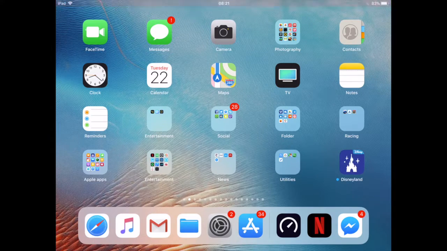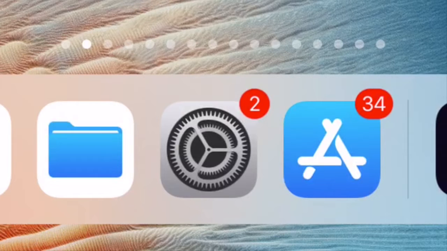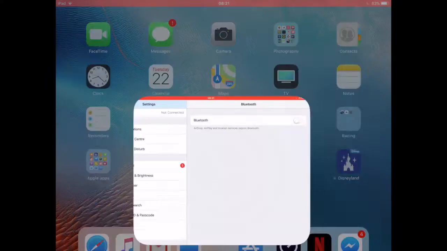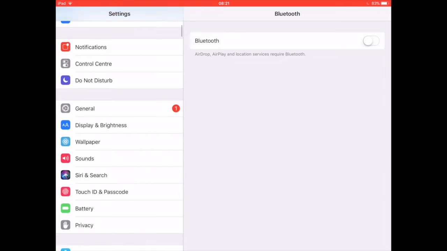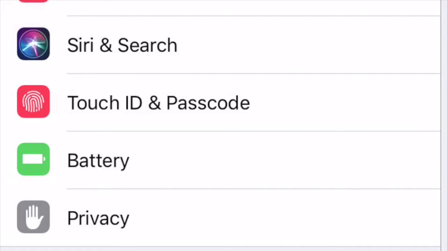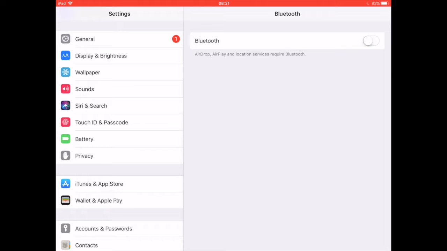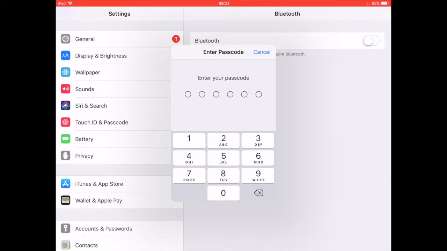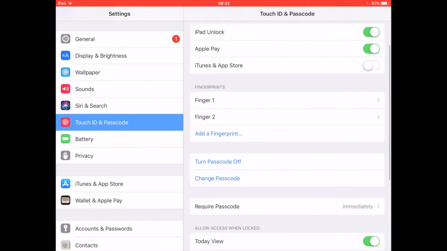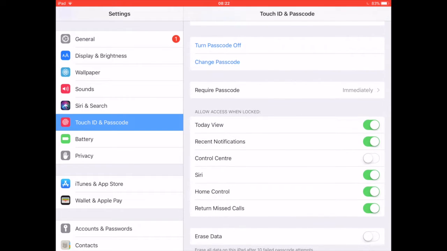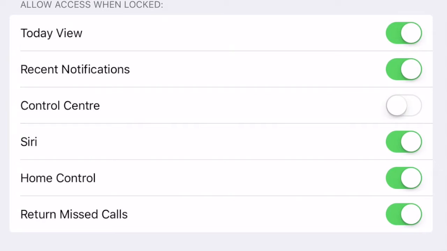Hi, I will show you how to set your iOS device properly, so you can open Control Center from lock screen. Go to Settings. Next, go to Touch ID and Passcode. Scroll down to the Allow Access when Locked section and find Control Center, then toggle the switch next to Control Center to the on position. All done. You may now open Control Center from lock screen on iPad or iPhone.